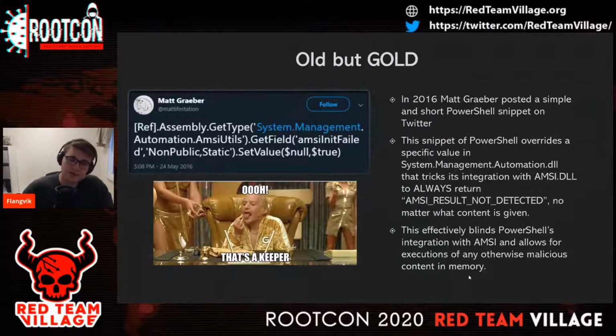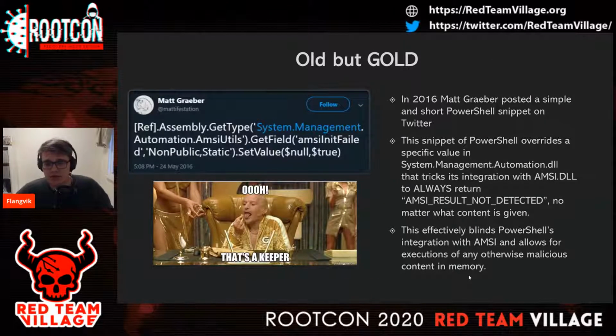Within its own logic, that will cause a specific function to return "result not detected" for anything you put into it. This effectively blinds PowerShell's integration with AMSI, as I said, for the rest of the session. So this is pretty good gold.